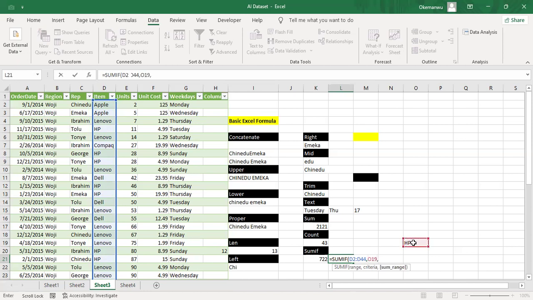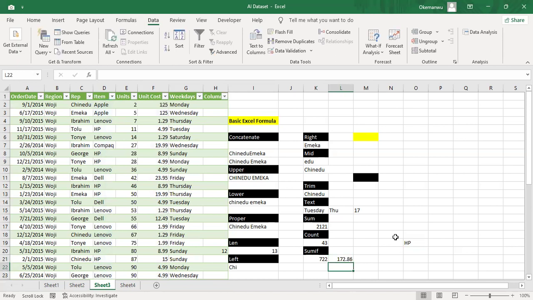Then the sum range is unit cost, that is F2 to F44. That 44 I'm using is the end of the column, the last value of the column. So close bracket, press enter. So this is the total unit cost for this total product, 172.86.